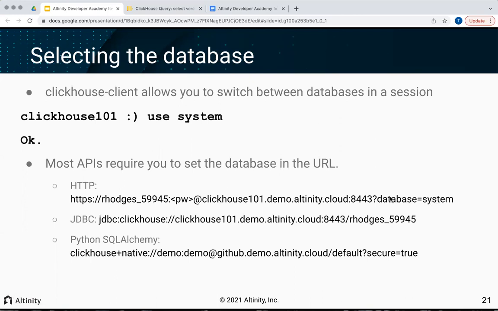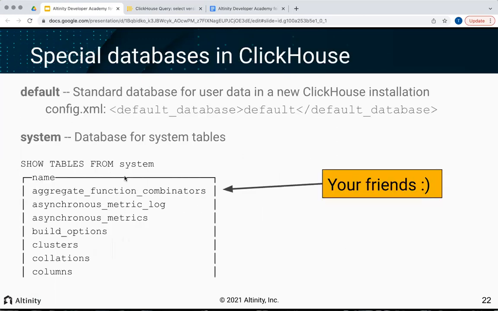It can also be passed as a parameter to the ClickHouse client, of course. And there are different types of connection strings for different libraries, but it is possible to change the default database in the TCP protocol and also HTTP. So there is always a way. Yes, the default database. ClickHouse has a current database not only for user connections, but also for the whole system.